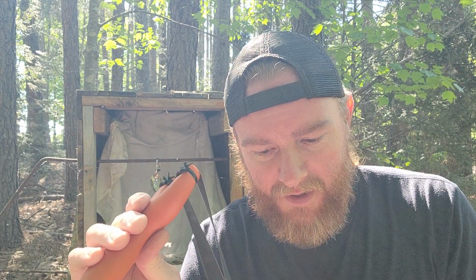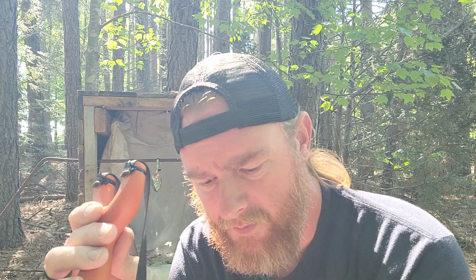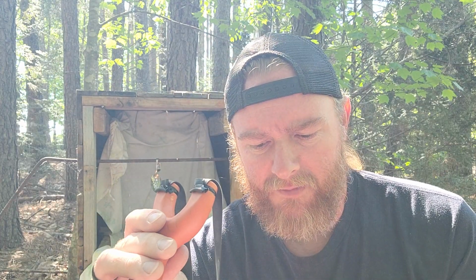Now these bands that come with this one, they send 2 sets usually. One set is for shooting clay ammo. I've got some of that that they sent me, but I'm not using it. I just practice with what I plan on using it for. But you get 2 sets of bands with it, and the bands are cheap. If you want to cut your own bands and learn how to do that and get your tapers and all that stuff right, you can order just a roll of bands.